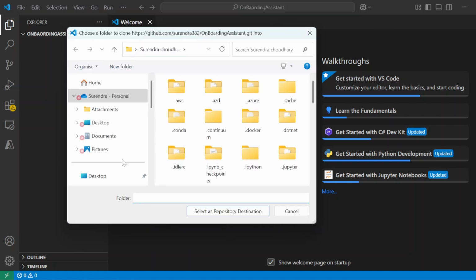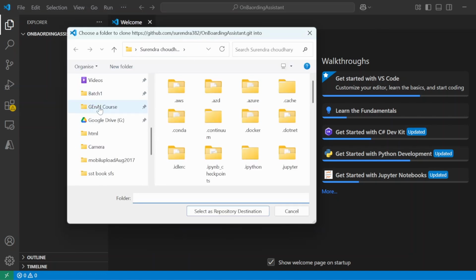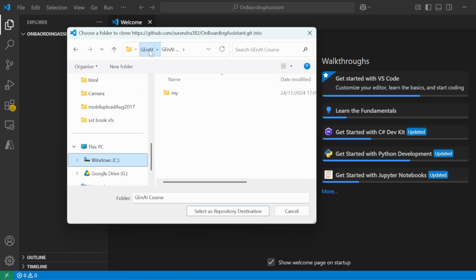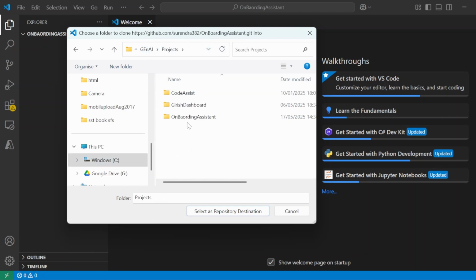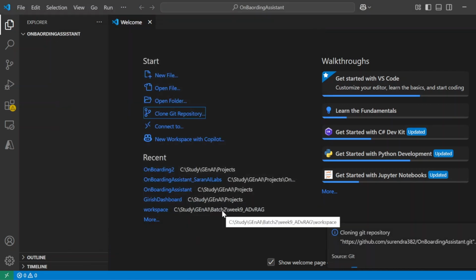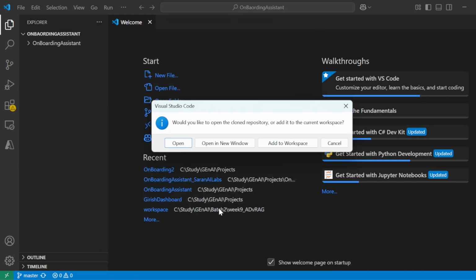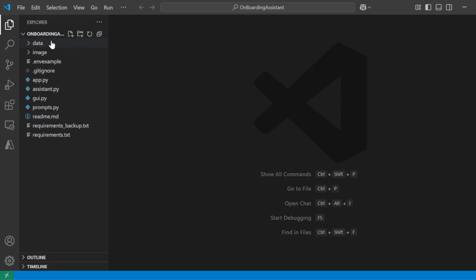It will ask for the location, give it the same location of the folder which we just created. Go into projects, this is what we created. So it has downloaded the code. It is right here.